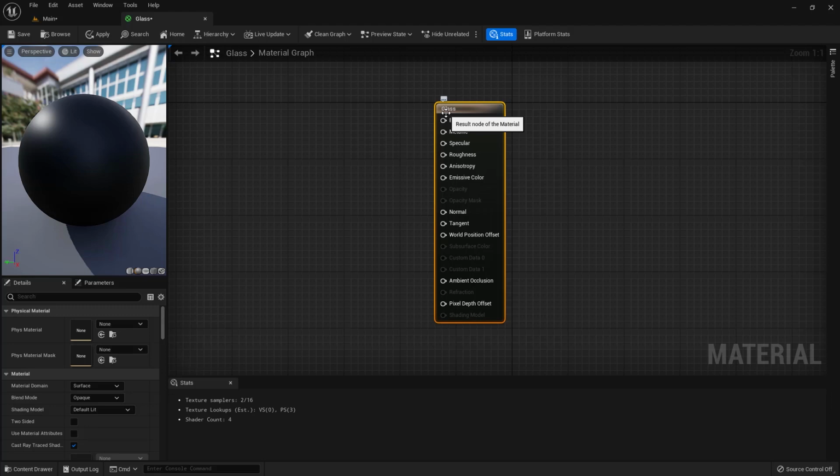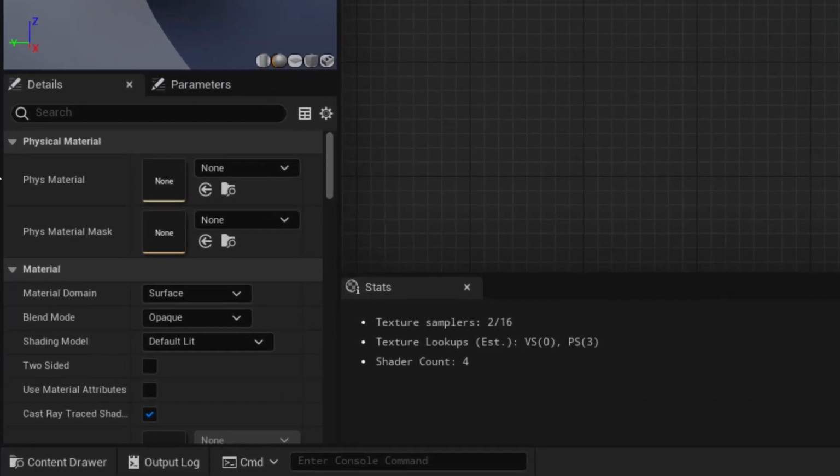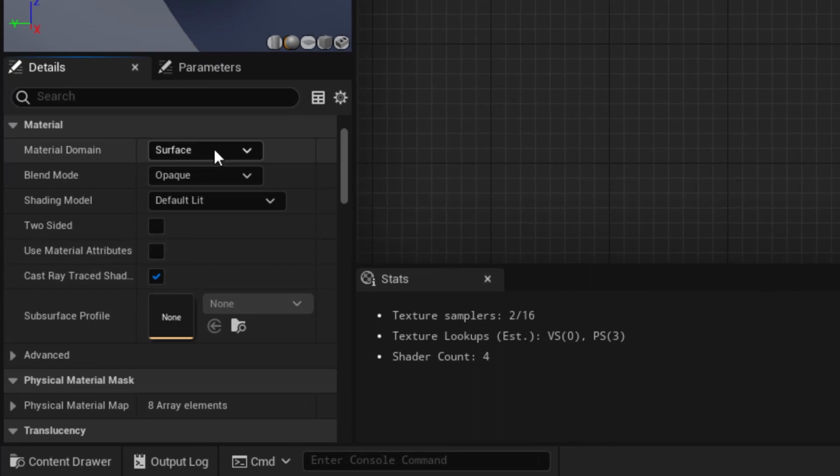So how to change the nature of this material from opaque to transparent? By going to its details. Right underneath the material rollout, we have blend mode, opaque to translucent, and the first step is done.